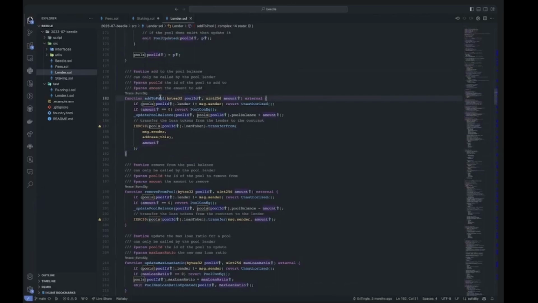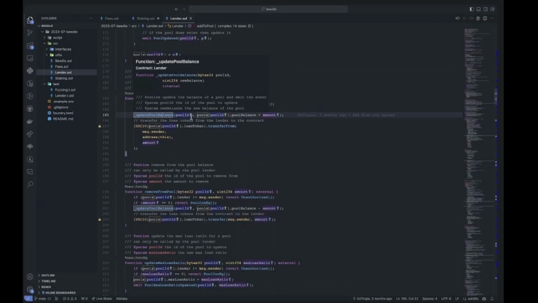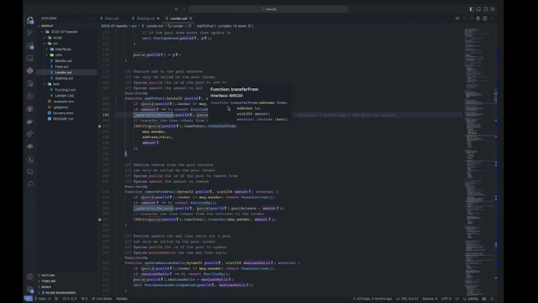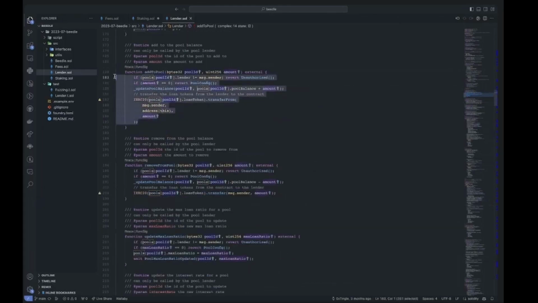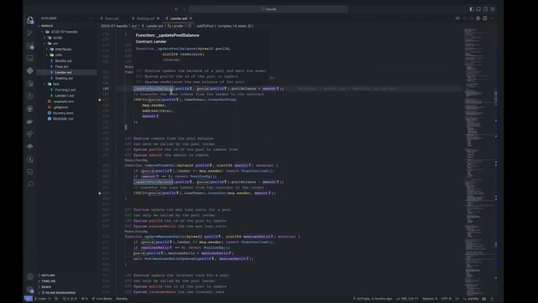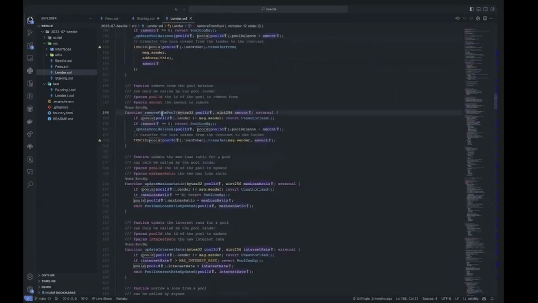Again, this is some way of the user replenishing some part of the pool balance, I guess, giving more supply to the pool so users can lend more. Again, something that we can probably skip. We can definitely check update pool though, because it may contain some breaking logic. Then we have remove from pool, which is exactly the opposite.